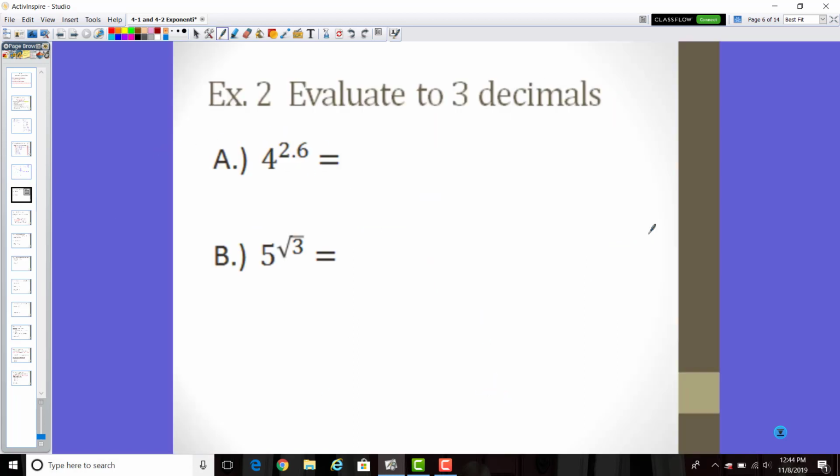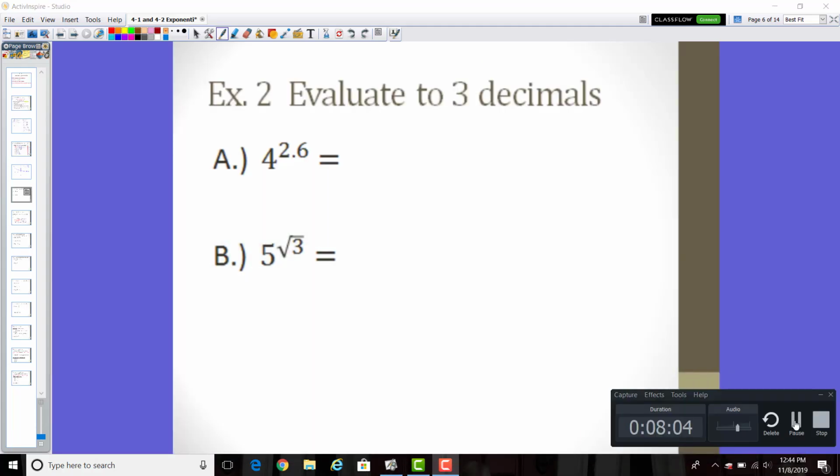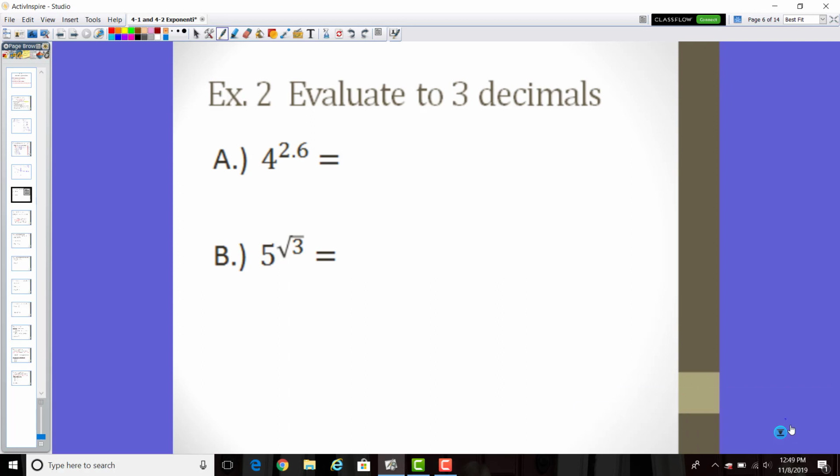All right, you are going to need a calculator for this point. Remember me saying on day 1, excuse me, if you remember me saying at the beginning of the semester that you will need a calculator and that it had to do with exponents, this would be the reason why. There are going to be some things in this chapter that you cannot do without a calculator. This would be one of them.